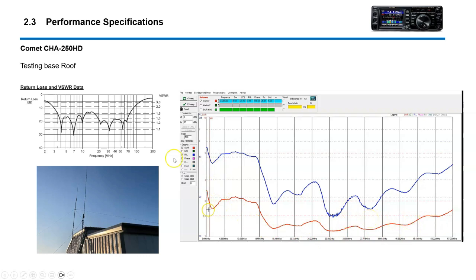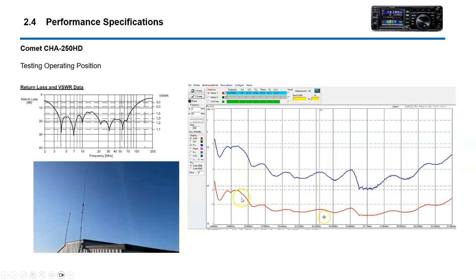So this shows you testing it at the roof line. Pretty much the same results when I extended it up the full 30 feet. And the beautiful thing is the barn, the metal roof doesn't seem to have any impact on it. Being an in-fed antenna, its behavior is probably a lot different from what a quarter wave is.